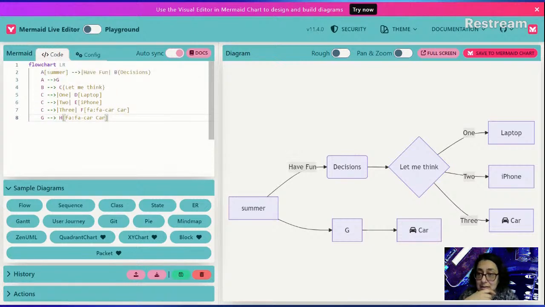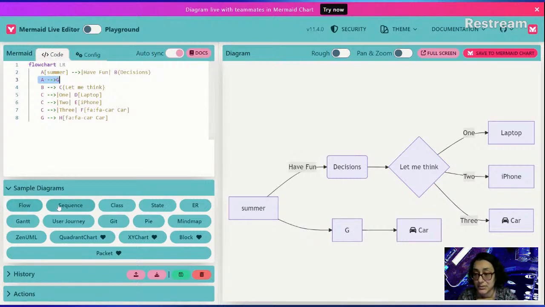My summer has now got a new arrow created directing me to G. I'm not giving it a name, so it's just taken G, and then G is linked to an icon with some text in it, like the car, for example.